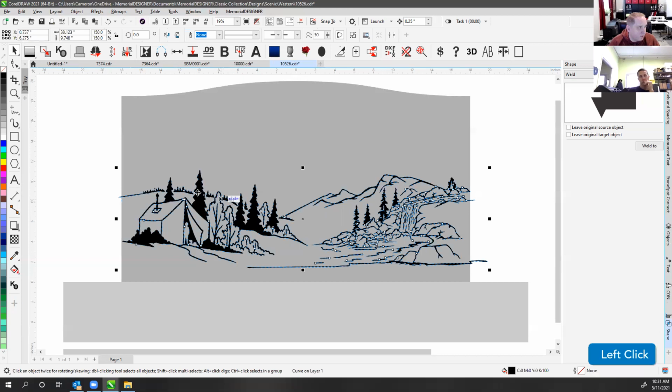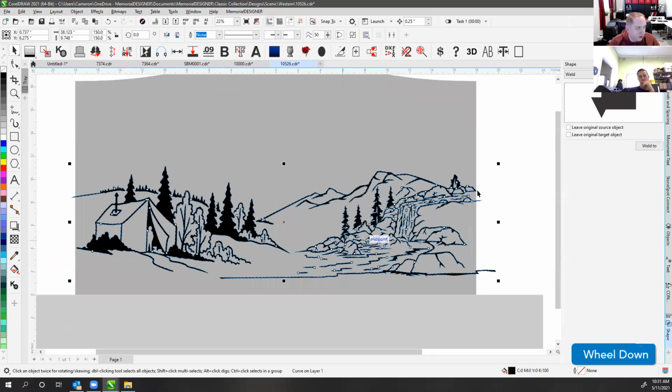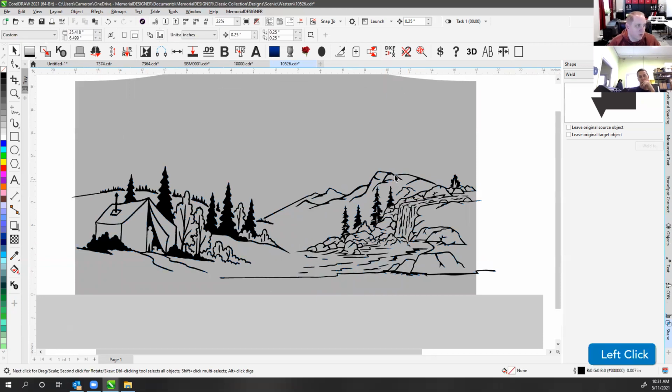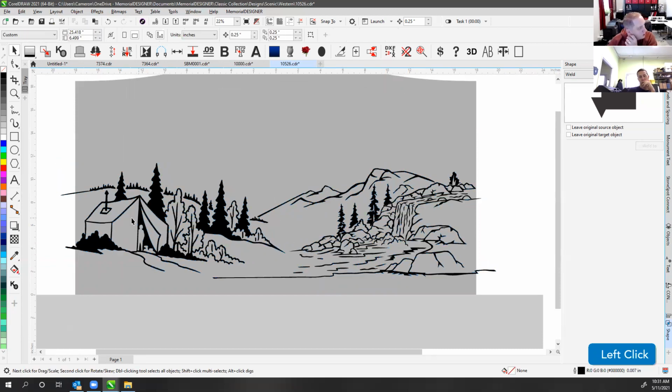And with this particular design, because there are the gaps, so if we go in here, you can see how there's gaps there. And over here, obviously, it's not closed on either side, and then it's also open up on the bottom. So a lot of times when you've got art scenery, you're going to be left with open areas like that. So if I wanted to show this frosted, I need to draw a new object in order to make that happen. So I'm going to grab my polyline tool and simply click and drag, and I'll just do this quickly, but I'm just going to go around it as much as I can.